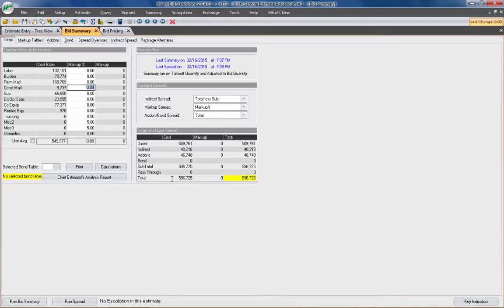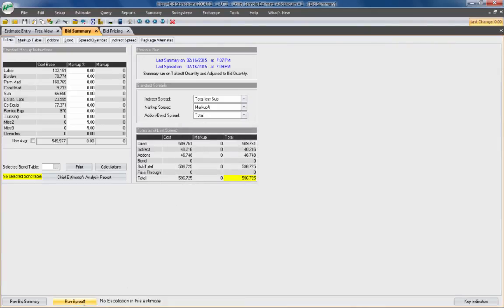And the idea here is that you are developing, by using your costs, all the markup percentages, the add-ons, the overhead, the bonds, and then you're working with the spread overrides to actually do some overrides and allocate where you want some of that money to go before you get into the bid price screen. So a lot goes on here, and this is what develops in the end results.